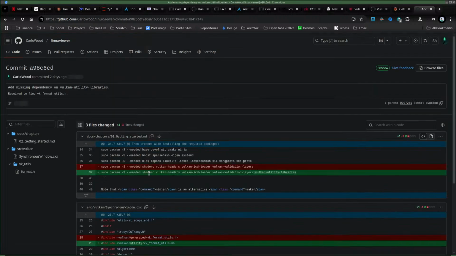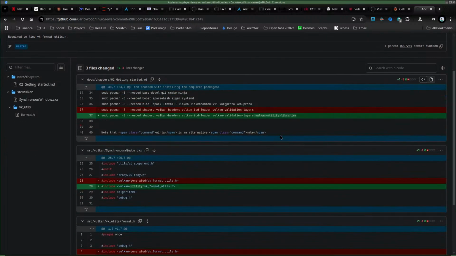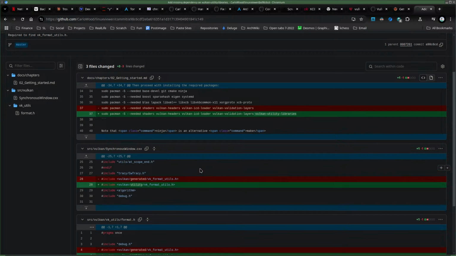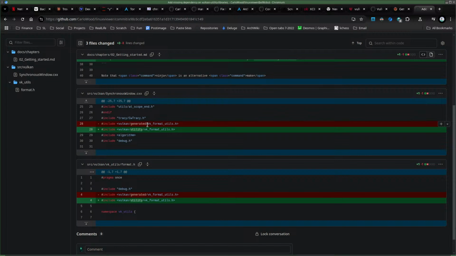So these are the changes that I made since I started to work on this again. You now need also the dependency Vulkan utility libraries on Arch anyway. Otherwise you get a weird compile error that nobody understands. And this file was moved, apparently.